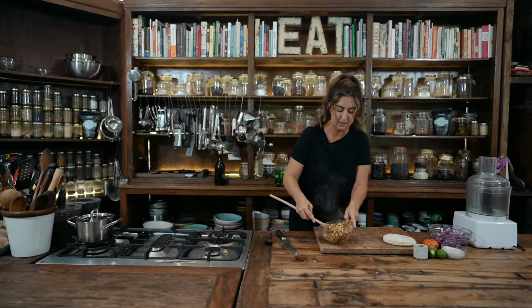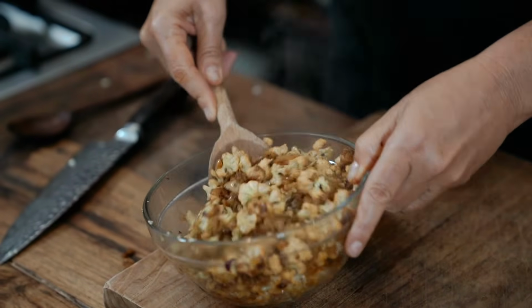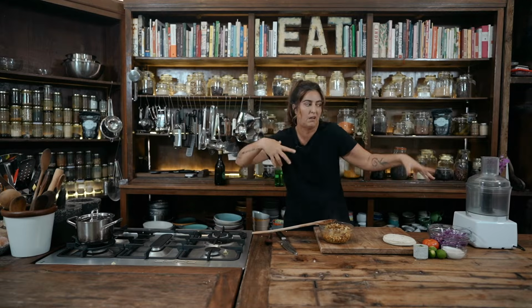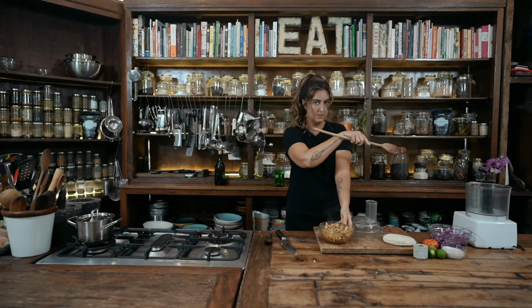Okay, so notice how it's really grainy, I suppose. It's just going to fall apart. Imagine eating tacos and this is in there, it's just going to make a huge mess. So half of it is going to go into this food processor.